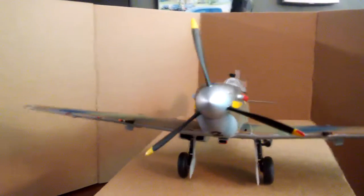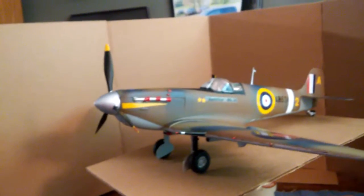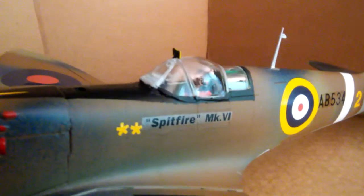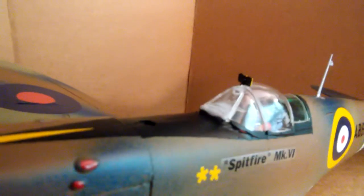I didn't have any white paint. The nose should have been white, but I didn't have any so I painted it silver. This side of the pilot looks good. A couple of bomb run markings there. We put the Spitfire name on it and some numbers, and here's a closer look at the pilot.